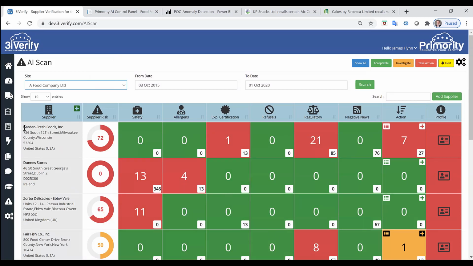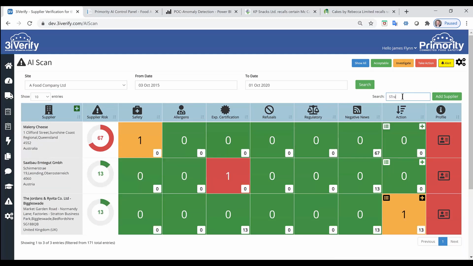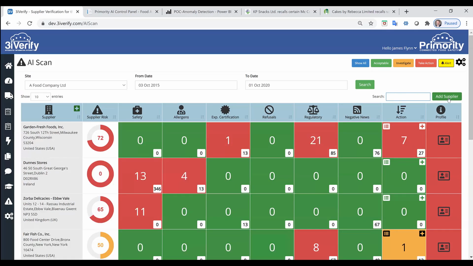So the way this actually works is that you add a supplier into the system, and we then take that supplier and go look for information on them in our AI Scan database, which has already collected a ton of information from the food supply chain, and it's analyzed it already. So as soon as we add a supplier, it's going to automatically risk assess it right away. So I've got a couple of examples just to show you this in practice. I had a look earlier today at some food alerts on various different sources.